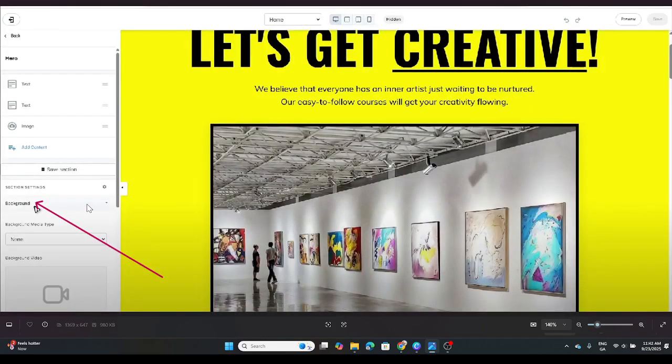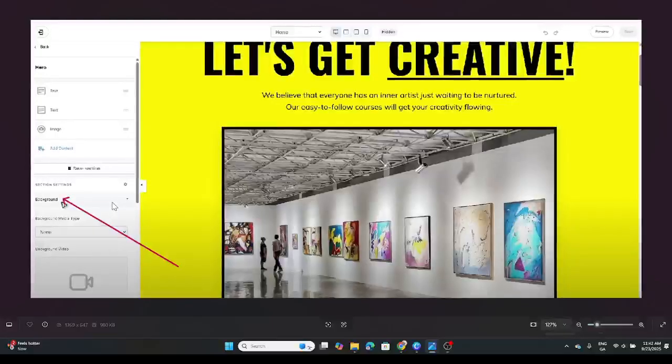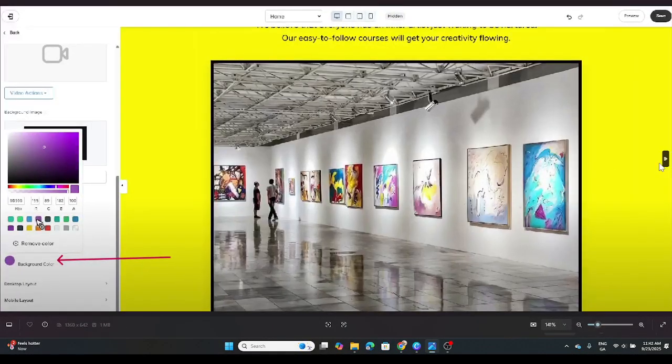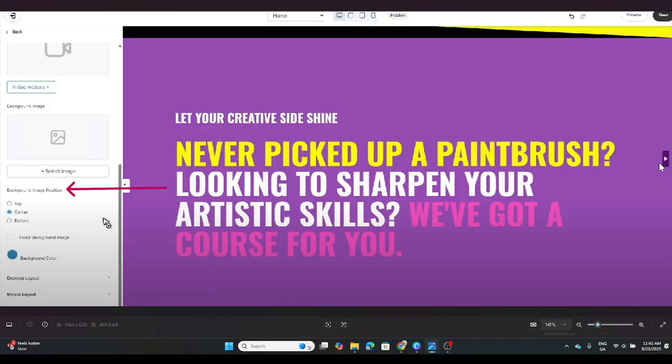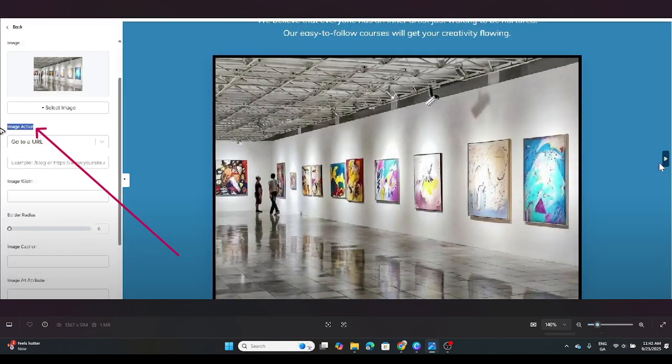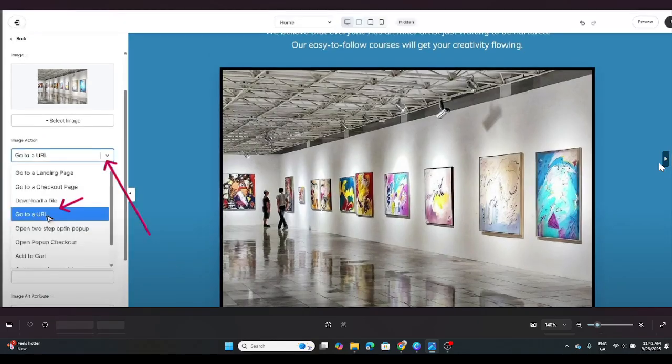If you want to take it a step further, adjust the background image position. A centered image can create balance and focus within your design, so consider this option. Moving on, you'll find the Image Action settings. It's worth clicking the arrow down button here to explore more options. Decide on an interaction by selecting Go to a URL, which can make your emails more interactive and drive traffic to specific pages or websites. Once satisfied, return to the main menu.